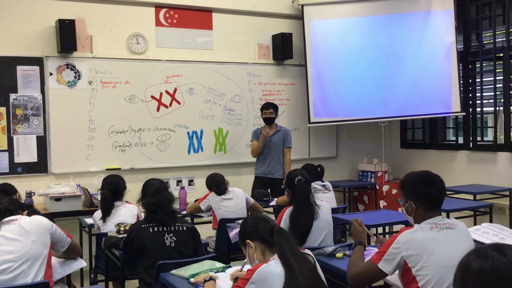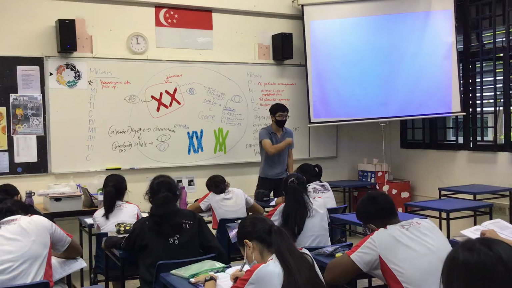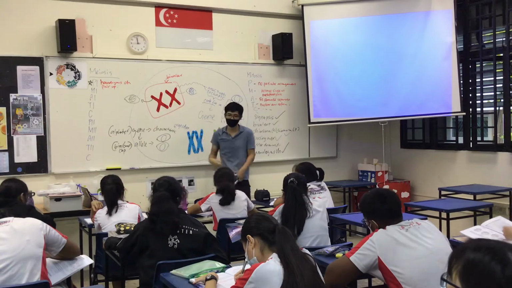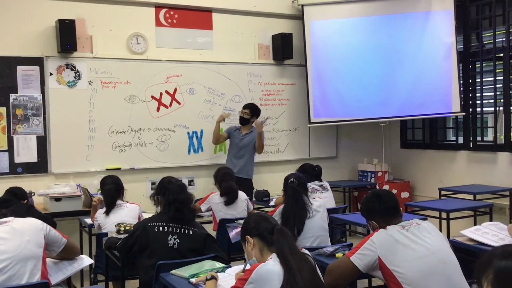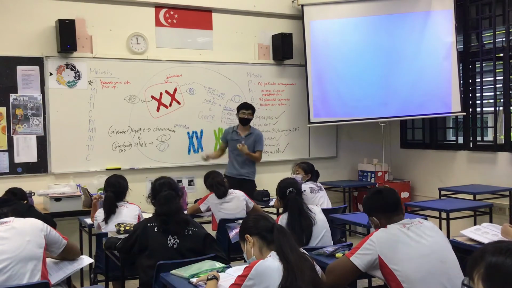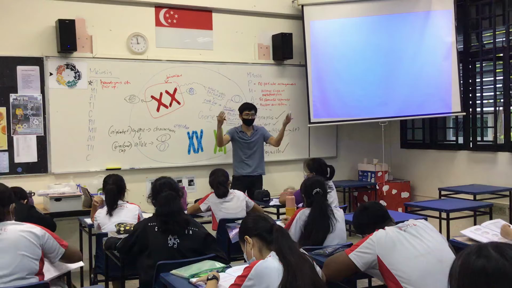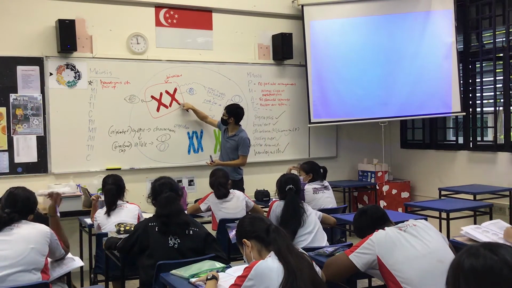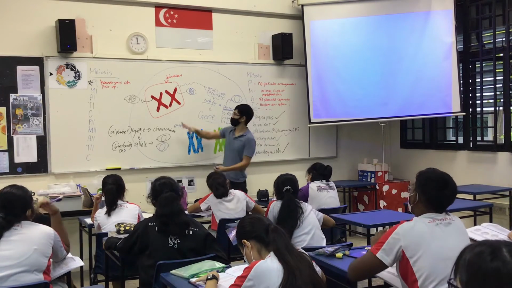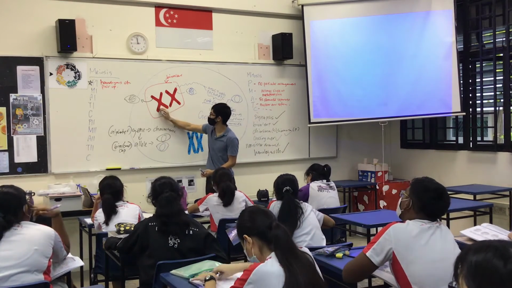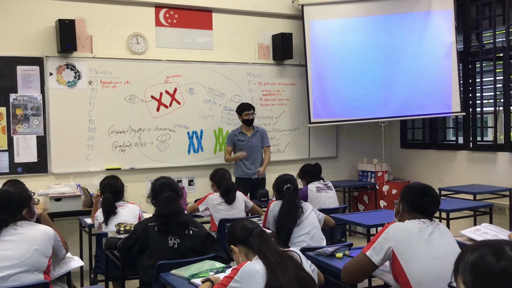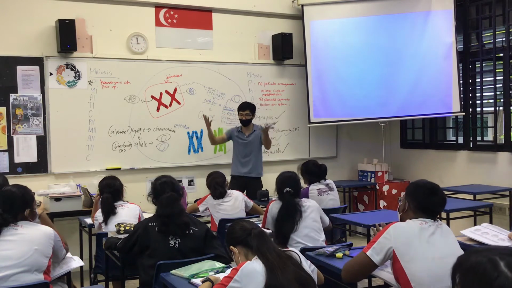Right? If all genes were exactly the same, we would all look exactly the same. But it's because we have different combinations of alleles that we all look different. Because I may have 2 copies of big B. That may result in me having black hair. Another person may have big B and small b. That may result in brown hair. Another person may have 2 copies of small b. Maybe that will result in gold hair. Right? So it's the different combinations of alleles that result in different things you see on the surface.